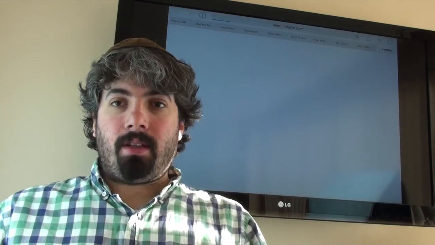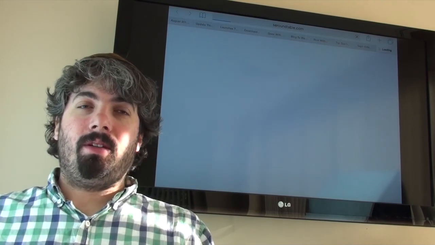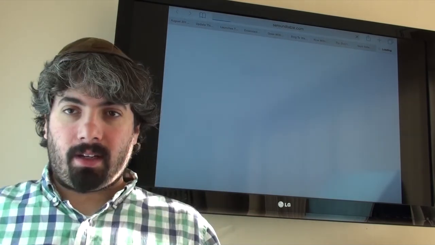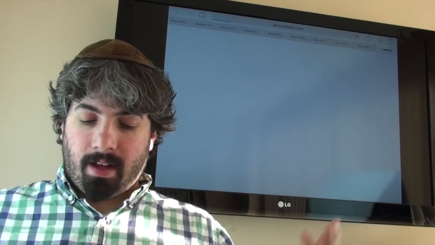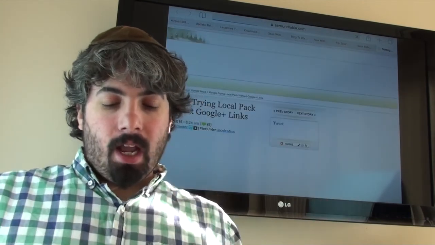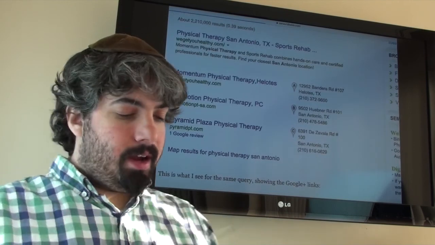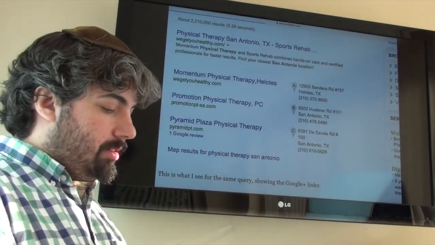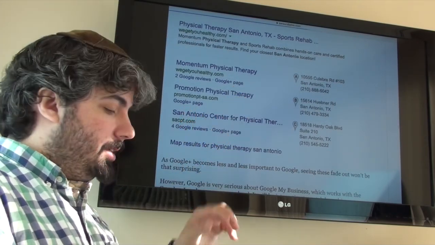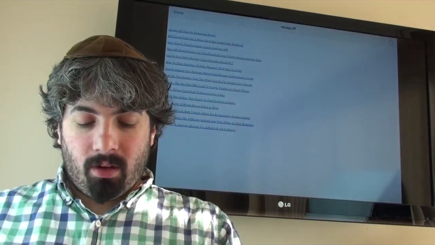Talking about the local results. So earlier this week I noticed that somebody tweeted that the 3-pack that they saw not only looks different but the main thing is that it's missing the Google Plus links. So the Google Plus page links. So if this ever loads starting to slow down I can feel it getting hot. It really should get upgraded to iPad mini. Basically let me show you the example. So you can see here there are no Google Plus links to the pages just to the websites but over here when I went to it I got the Google Plus page, Google Plus page, Google Plus page. Fairly interesting. So Google's testing removing Google Plus pages links in the Google local results.